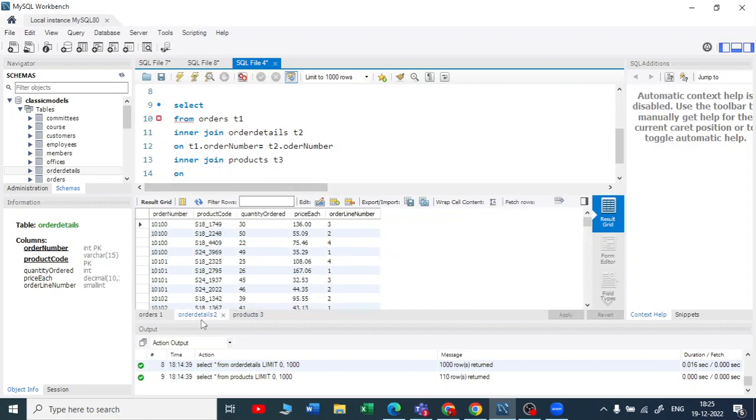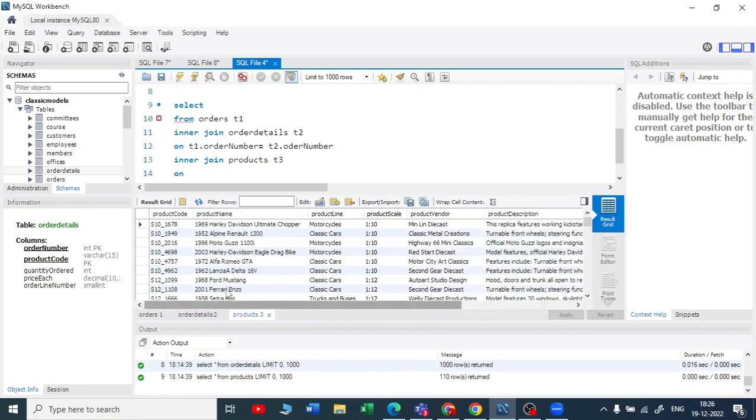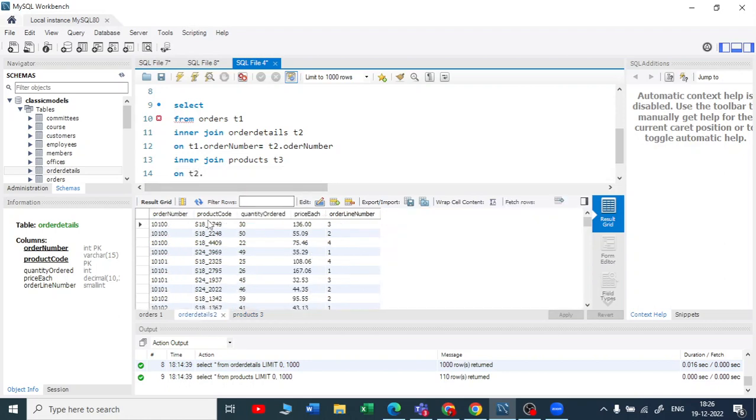If you look at the order details table, it has the product code, which is matching with the third table's product code. So T2.product code is equal to T3.product code.